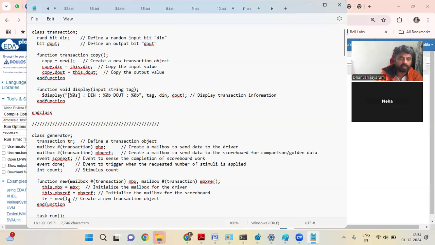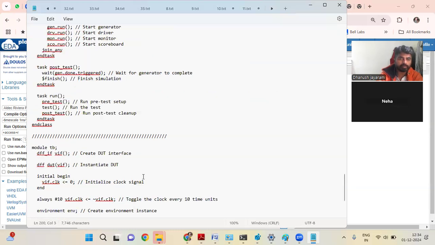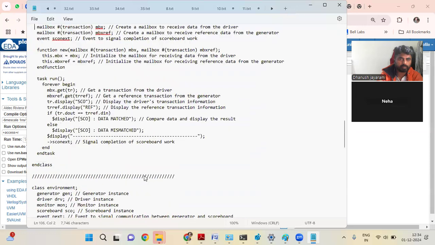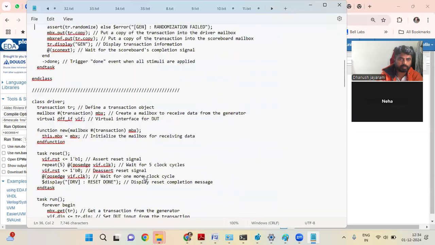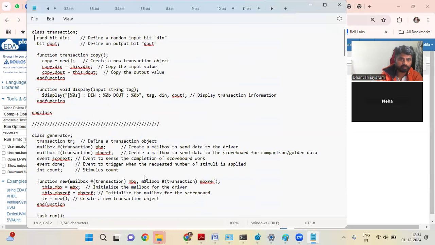Transaction transaction new. Okay, create a new transaction object. End function.